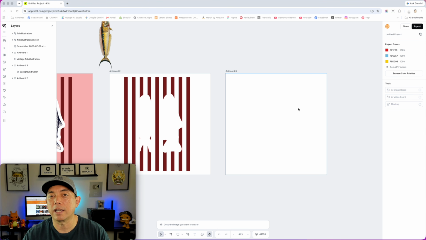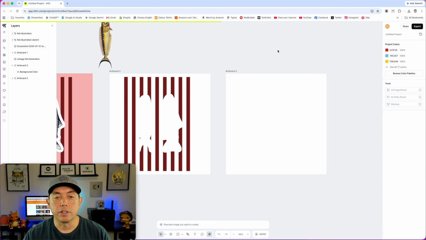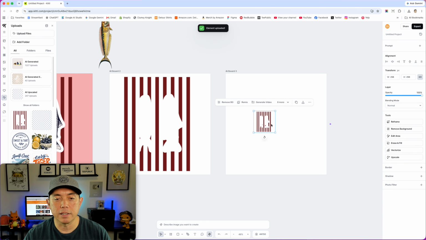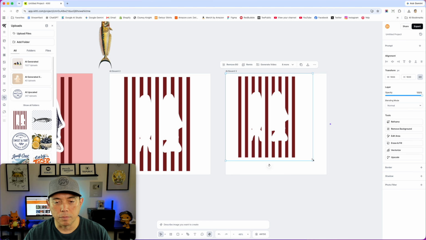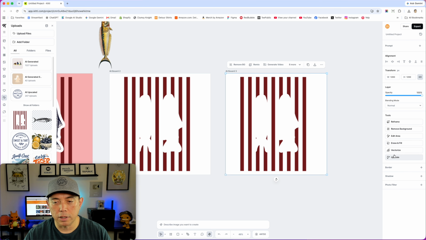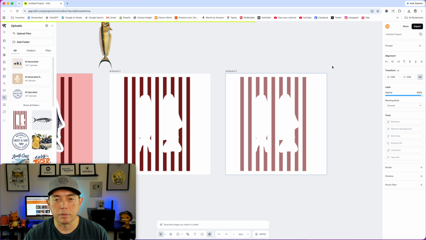Now we have to drag in the thing that we exported. Okay, I have the PNG, it exported as a PNG. I'm just going to drag it in here. It should be exactly the same size. If it's not, you can just drag it up to the same size. And you could even upscale it if you want to. I think it being 1200 by 1200, it's fine. You can upscale anything up to about 4000 by 4000 pixels. You really don't need it on this one because it's basically shapes and lines.